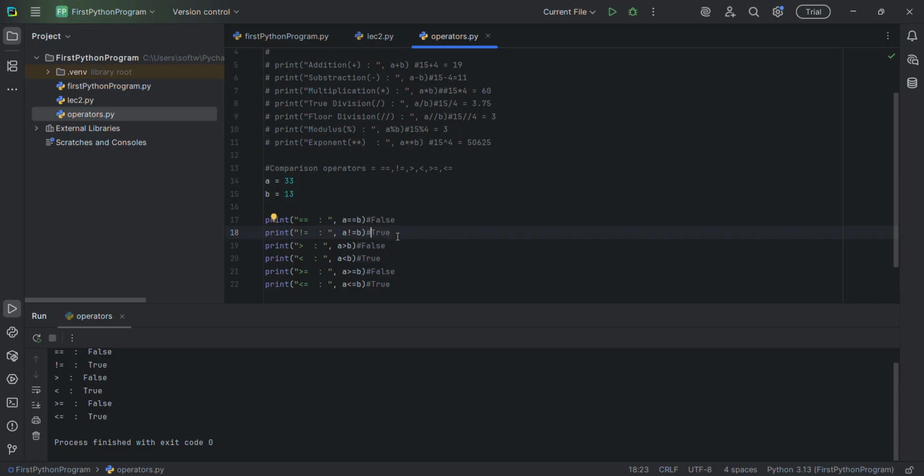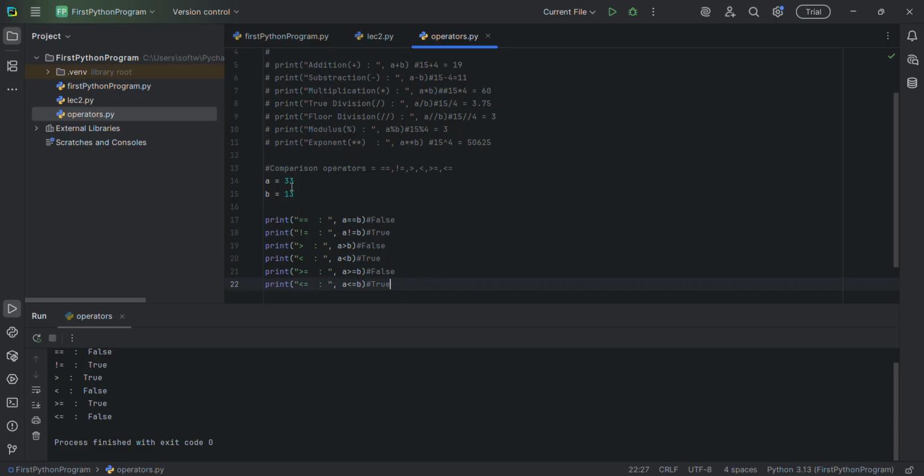For not equal to we'll get true, and for a greater than b, which was false, the situation has changed, so we'll get true, whereas a less than b will be false. A greater than equal to b will be true, and a less than equal to b will be false. So let's run. You see, we got what we expected.